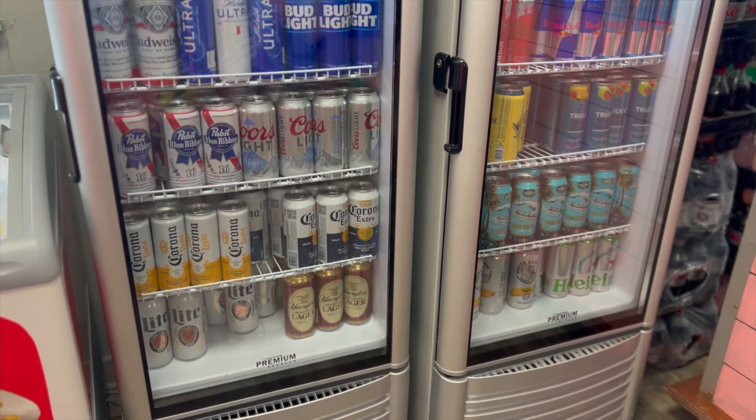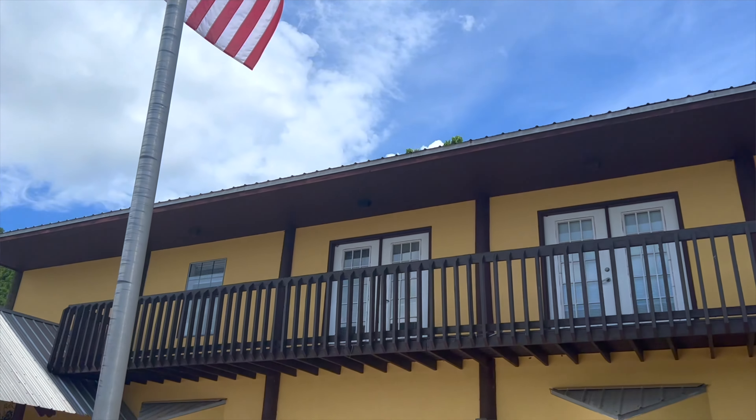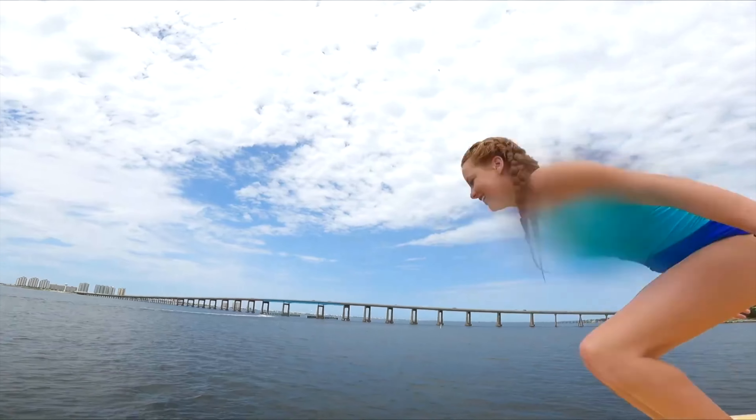I'd suggest visiting the Gulf Breeze Zoo while you're here — it's actually in Gulf Breeze, about 15 to 20 minutes away depending on traffic, but it's a decent zoo where you can feed animals and see lions. And lastly, don't forget Navarre Family Water Sports, where you can rent a pontoon boat, jet skis, and wave runners. They even have an inflatable playground obstacle course out on the water, so you can absolutely wear your kids out while you're here.